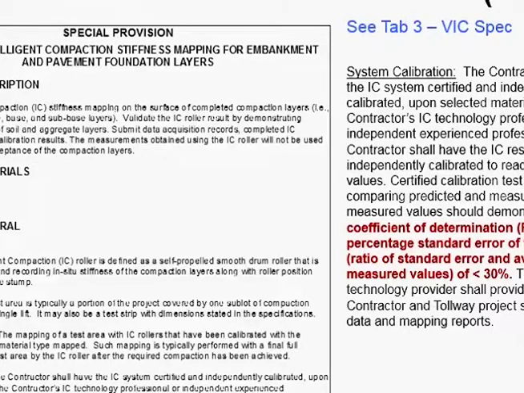So we've now, and this is also in your binder, been working in Illinois to draft a new specification. There's a little bit more teeth to this specification than you've probably seen in prior IC specifications. And when I say teeth, the data has to mean something. It can't just be an index value. It has to relate somehow to some mechanistic parameter that's important to the project. And we've got to be able to relate that to a target value on the project. And that's a big change, I think, in the direction we're headed with these specs.